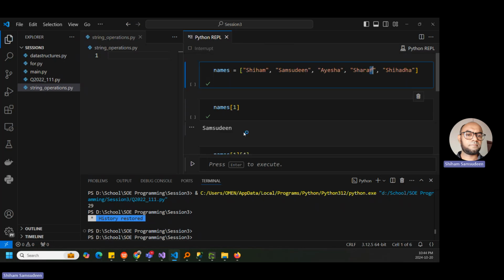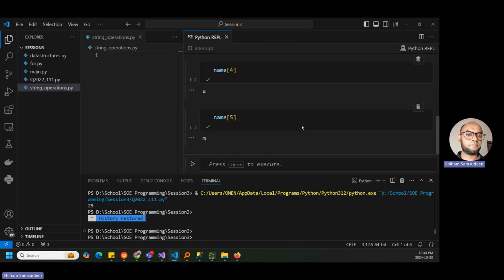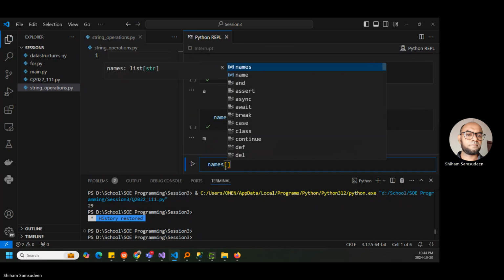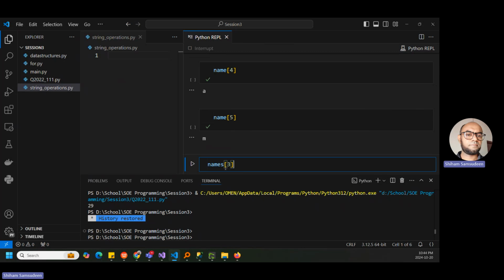So basically names third index, that is Sharaf, and then within the Sharaf string itself, I'm going to point to the fifth index. Okay? So that is how you get the F within Sharaf. So this is a very important knowledge.